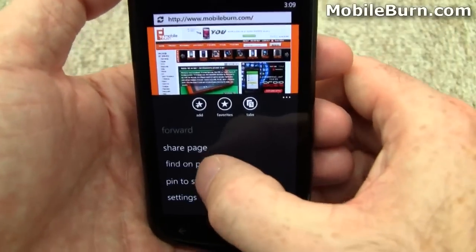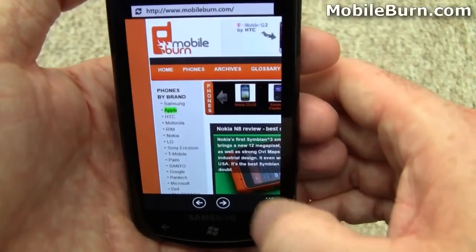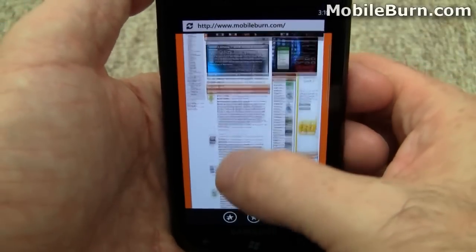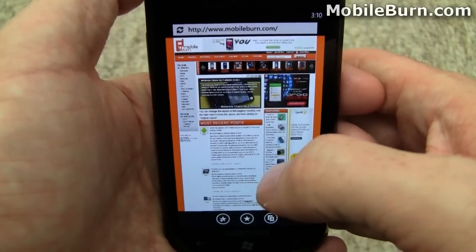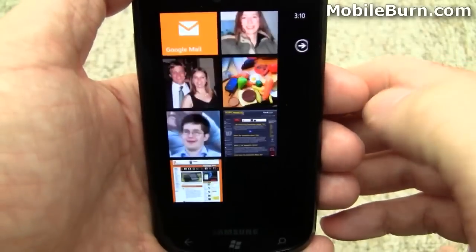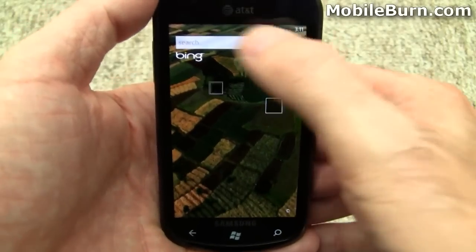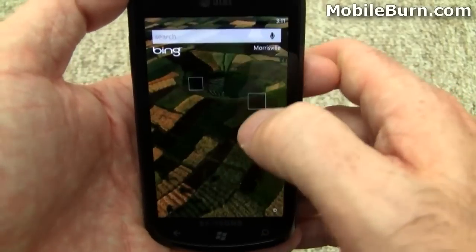Go back to the menu and I'll do find on page. I can search on — say — Apple, and keep searching for all the different mentions. Unfortunately, there is no Silverlight or Adobe Flash support built into this. I really expected more from the browser in terms of that kind of support — I assume it has to be forthcoming. You can pin to the start page like you can with many things in Windows Phone 7. There's no universal search on the device, so I can't search for contacts and email messages all from the Bing screen. These little bits of information are just things that Bing likes to show you — not very useful.